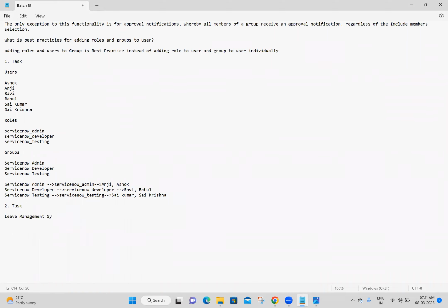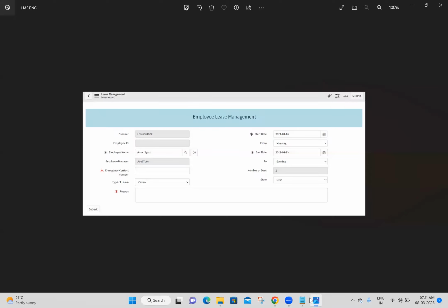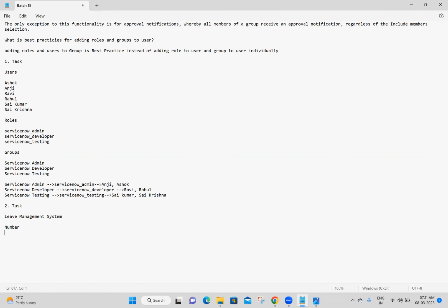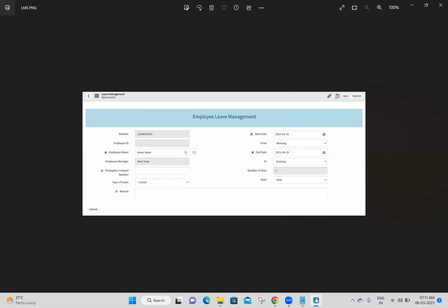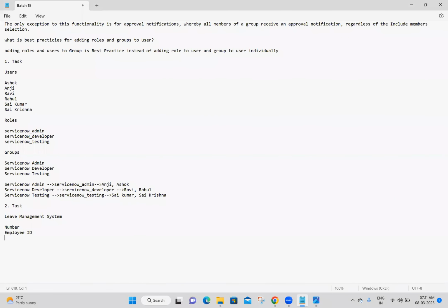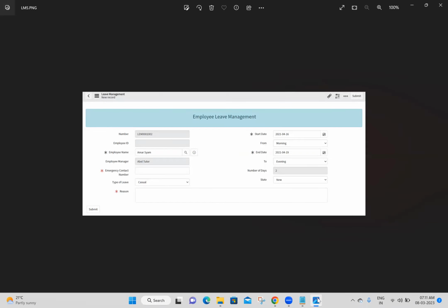You have to create columns like number, next employee ID, employee name, employee manager, next emergency.